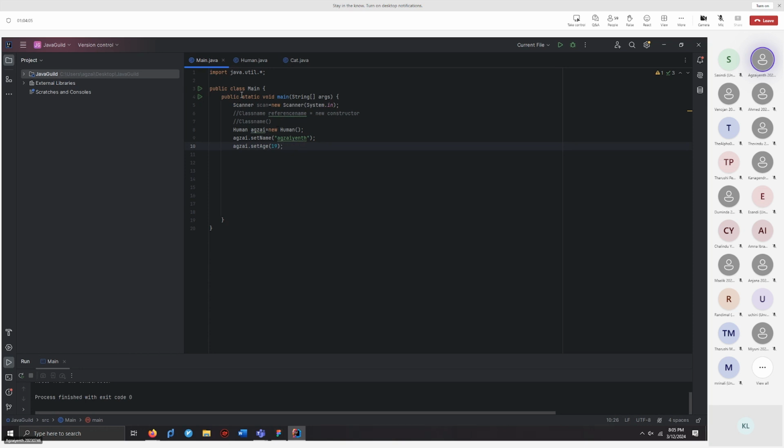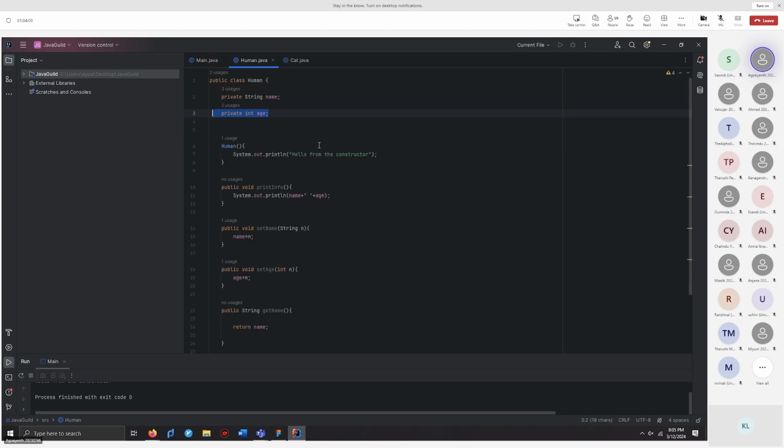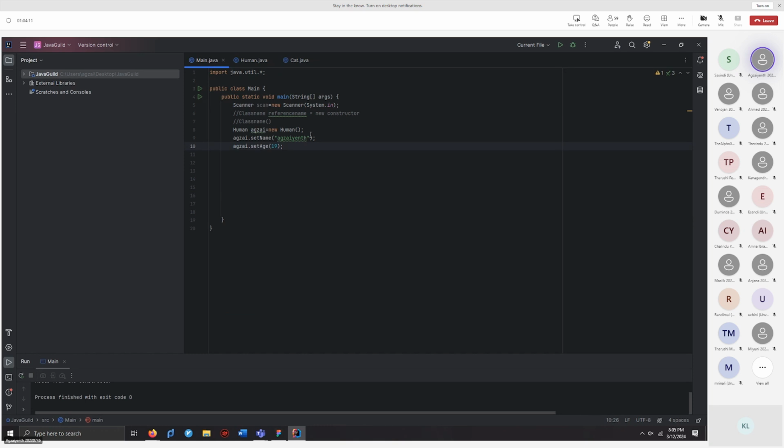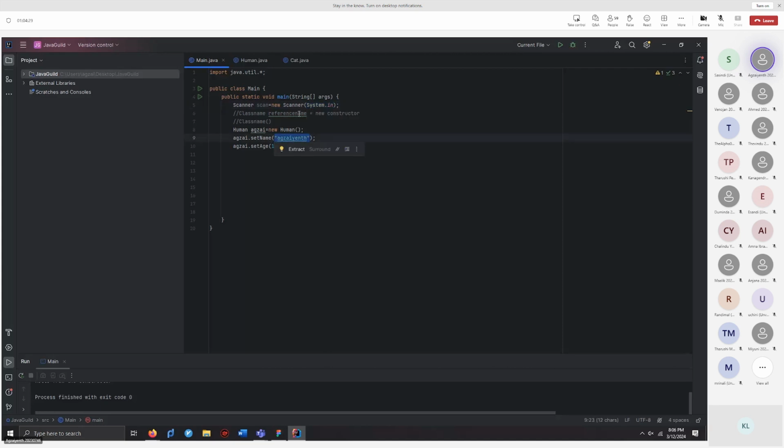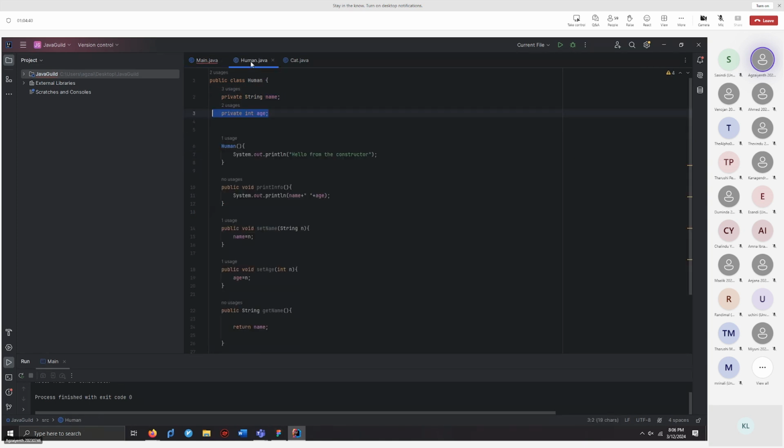And the answer is yes, using a constructor. So using a constructor, you all can pass something like arguments inside this constructor. You might have seen it when we created the scanner class. You're passing something, right? This is an argument. Simply, when you send something while calling your function, it is known as an argument, right? So I can send argc slash 90, which is my age. So when you send arguments from the other side, we have to receive it, right? Which means we have to mention it as parameters here.